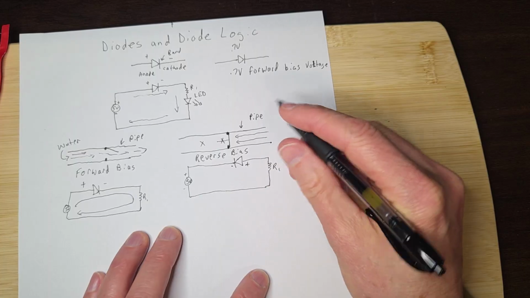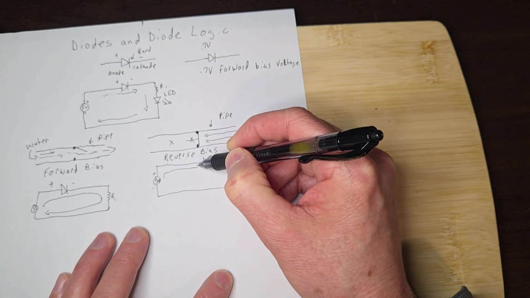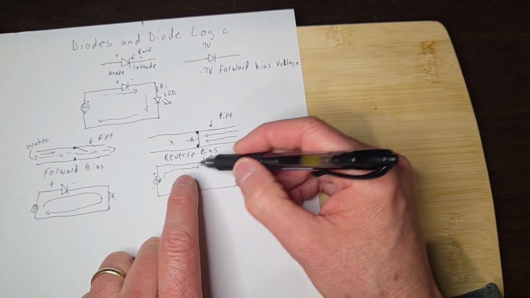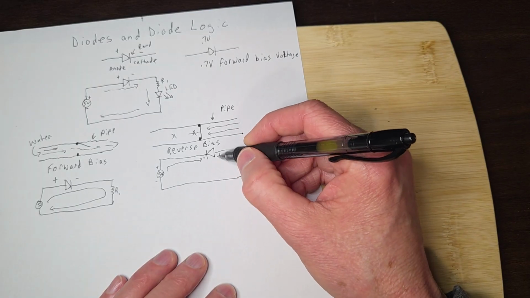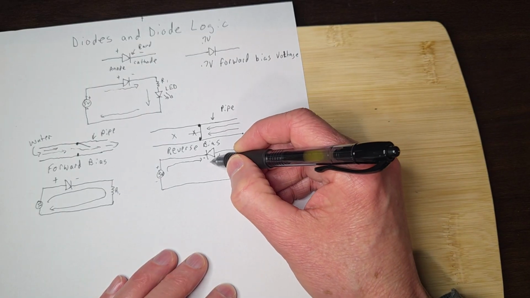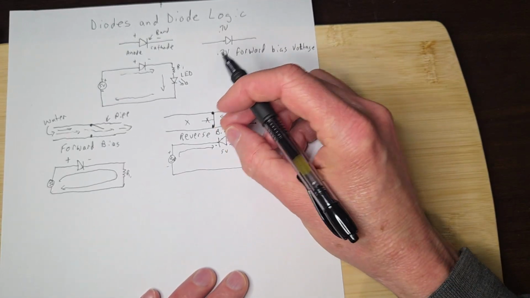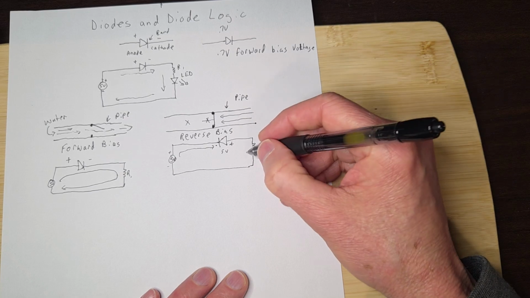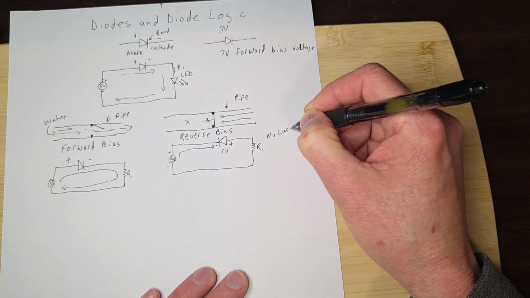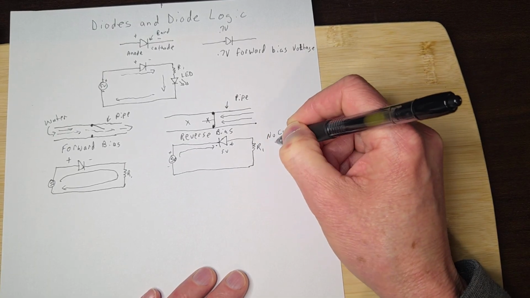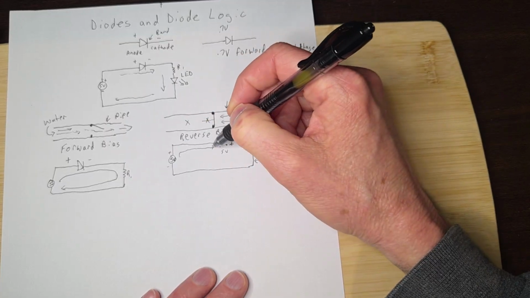Notice how now current is trying to flow, but boom, it hits that it's reverse bias. So now the diode is resisting the current flow. Now what you have is it's acting like an open. So really you would measure about 5 volts right here, because it's preventing current, just as if you broke that wire, and no current is flowing through here at all. So there's no current right here at all, flowing or here, right? It's just stopped right there.